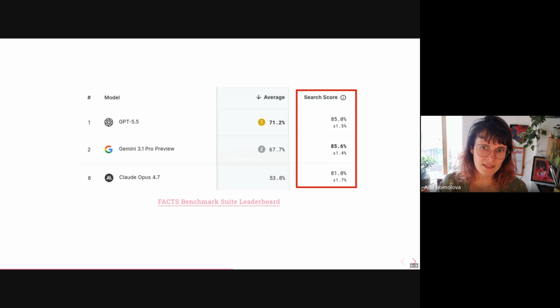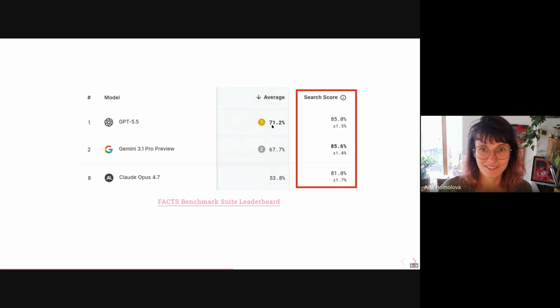This is a screenshot from the FACTS benchmark. What this shows is the average score when you ask the model a factual question. Factual, right? So what year, who, how, just facts. In what percentage of the cases it will tell you the truth. As you can see, GPT leads here with 70%.